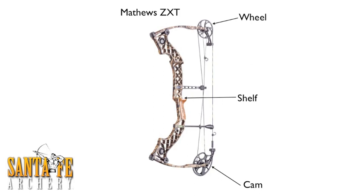This is a single cam bow because it only has one cam. If it was a dual cam, it'd have a cam on both top and bottom. This is called the riser, which the limbs attach to.